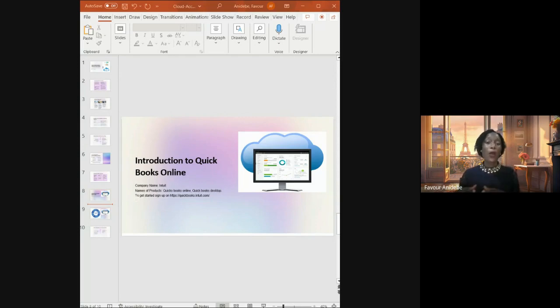So QuickBooks has a website, and the interesting thing about QuickBooks Online is that there is a mobile app, and there is also the web-based portal where you can have access to your accounting, do all of your record keeping, and do all of your analysis on the web-based portal as well as on the phone.